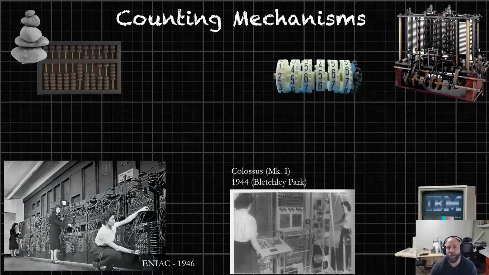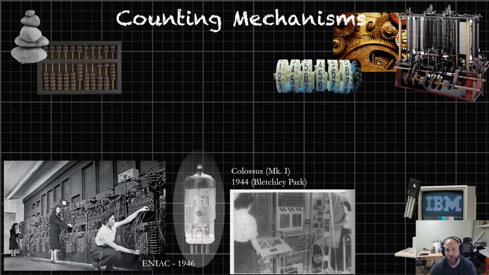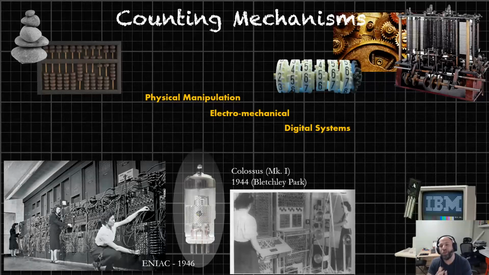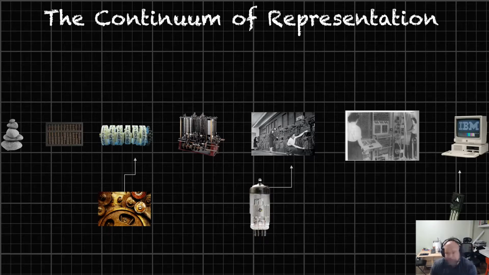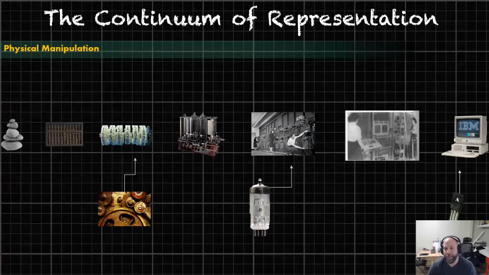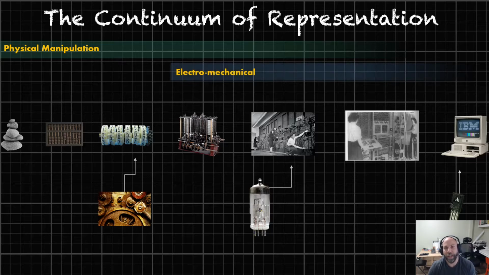So these counting mechanisms have evolved, as has the technology behind them. Essentially, we're looking at physical manipulation to electromechanical to the digital systems that we know now. And everything from there on will be branches from these first foundations. And if we were to look at those as a continuum, that continuum of representation, you can kind of see how we've progressed, and also how those mechanisms have increased. You also note that they have some overlap. Physical manipulation of a rock or an abacus is also inherently tied to manually or physically moving a gear, or the electromechanical mechanisms. Electromechanical mechanisms such as relays start to overlap when we start to talk about digital systems and the actual physical movement of a reed switch to make current flow. And then as we get into more dynamic switching methods.